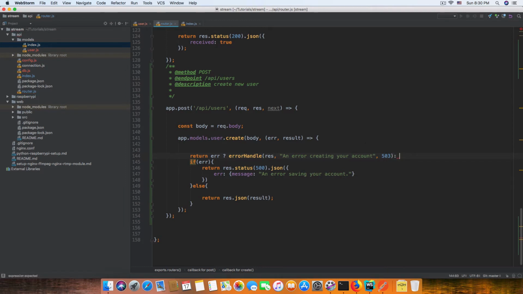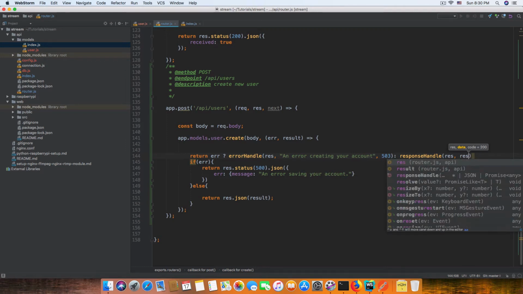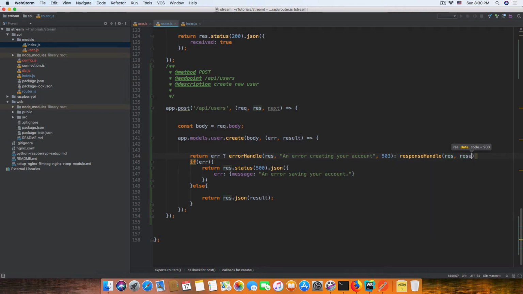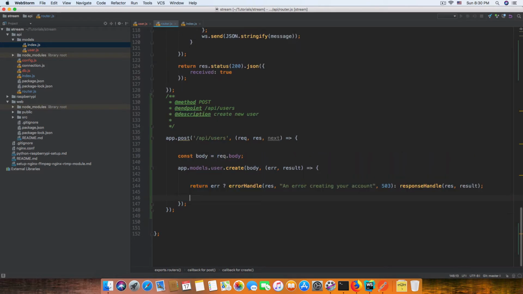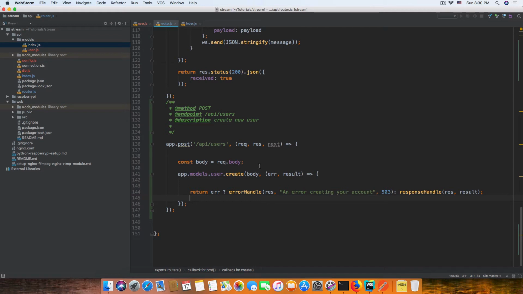And otherwise we return responseHandler. First is response, and data will be result. And default is 200, and we don't need to input default. That is how we implement one line of code in our API.